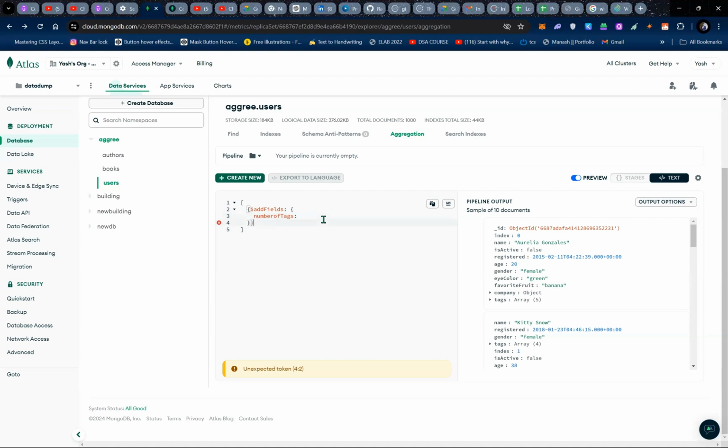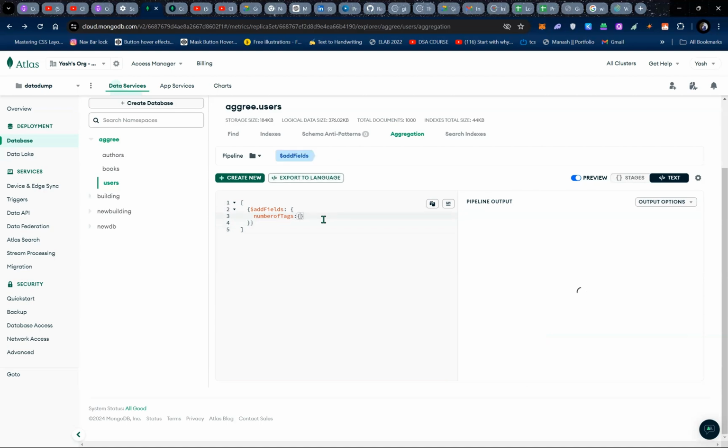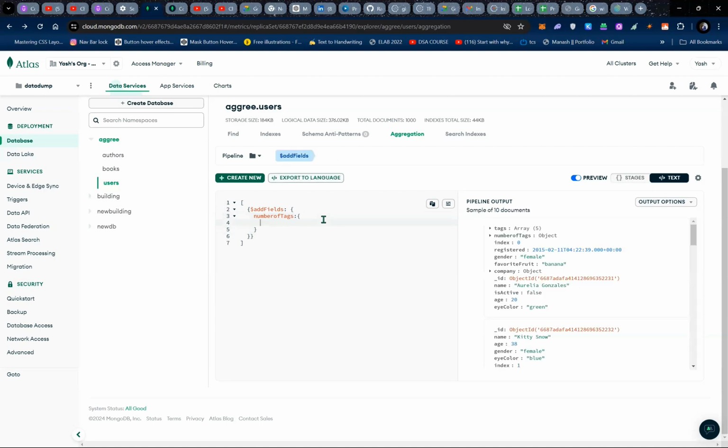Now I think there is a mistake or no? No mistake, yeah. Now after this, one more argument we can add here, like dollar sign size.